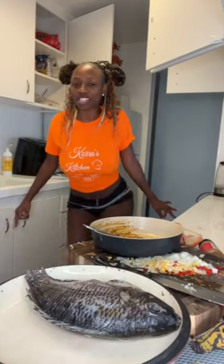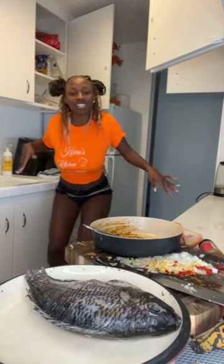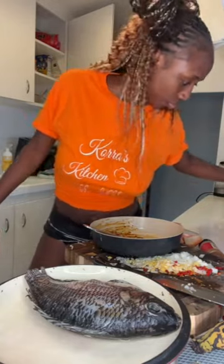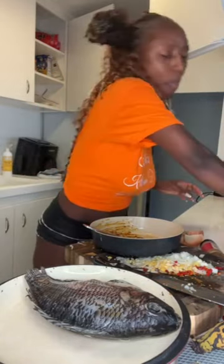Sokalika beans, the fish in the sokalika moi moi. I'm just gonna add one for the road. Where is it? One more for the road.